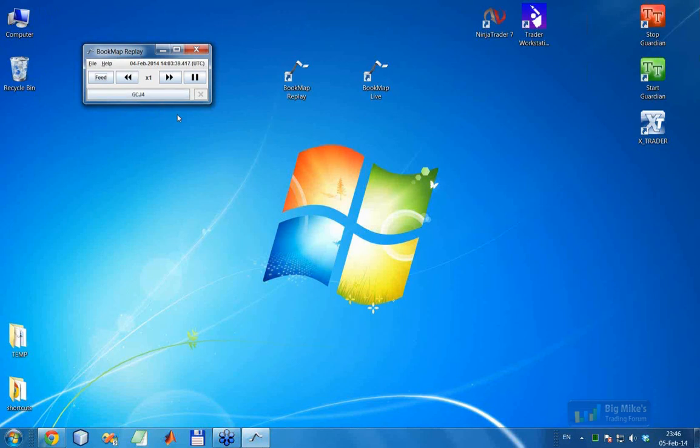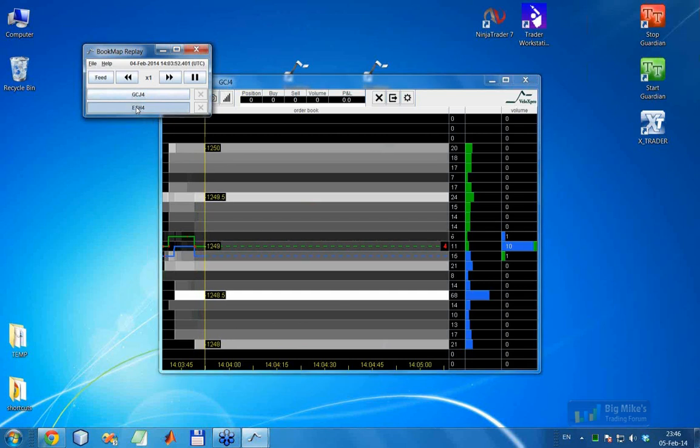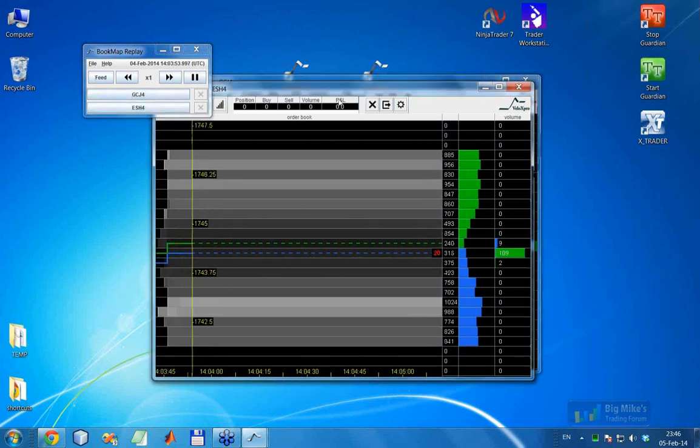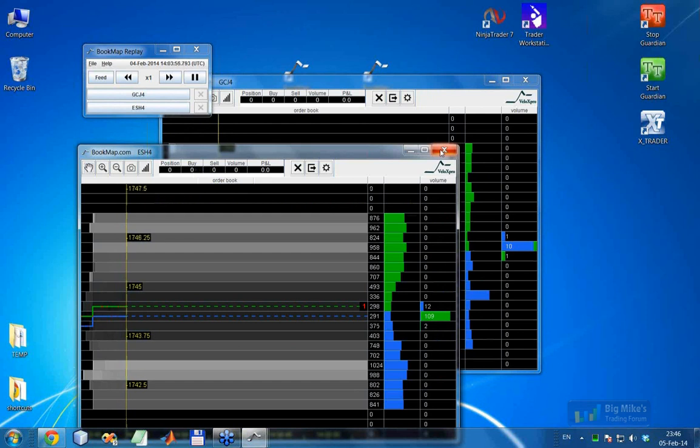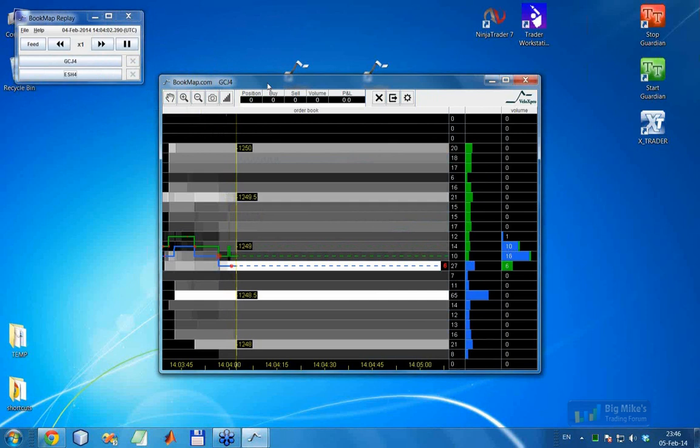I think we have the S&P 500 E-minis, the ES, and DAX futures. Pressing on one of these buttons will open a Bookmap chart. So here we have the gold futures. You can also see the E-minis. I'll close one of these windows right now to focus on the features of Bookmap.